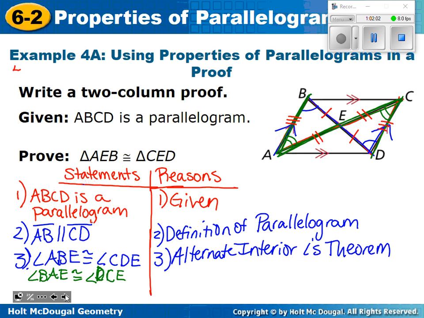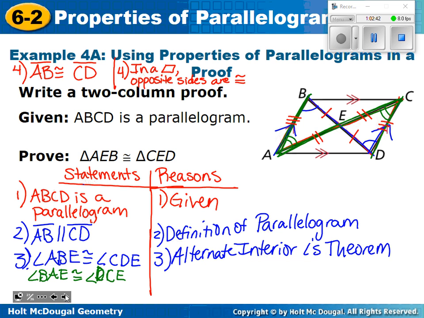So number 4, I'm going to come up here because I'm running out of room. We can say that AB is congruent to, very good, way to name it correctly, CD. But that does not come from the definition. The definition only says opposite sides are parallel. It's a property of a parallelogram that says the opposite sides are congruent. Okay? So this would be as our reason. When you write this, you need to say in a parallelogram, and you can use the symbol, opposite sides are congruent.